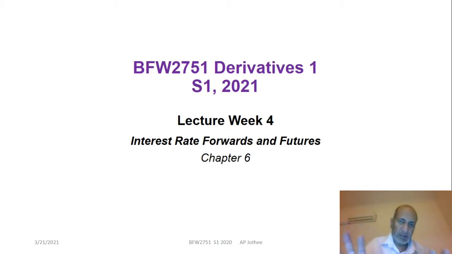We're going to divide this lecture into two parts. First, we're going to talk about forward rate agreements based on interest rate forwards. How forward rate agreements are valued, calculated, and used for hedging purposes. Then we will move into futures. In interest rate futures, we have two: the Eurodollar futures and the BAB, bank accepted bill futures. Both are almost the same, but the calculation is a little different.